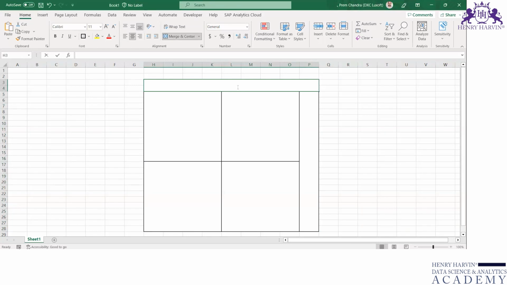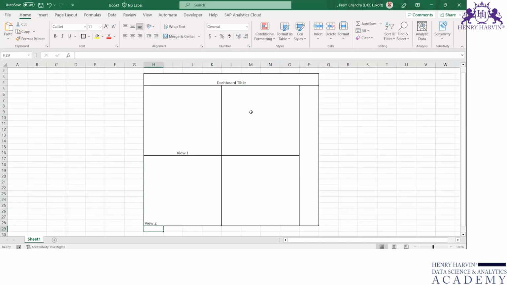What the client will say is that I want a dashboard title over here. I want view 1, whatever view they will mention to you, view 2, then view 4, and view 5. View means your chart type.